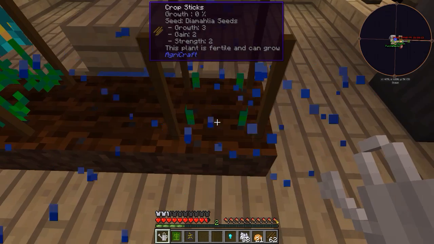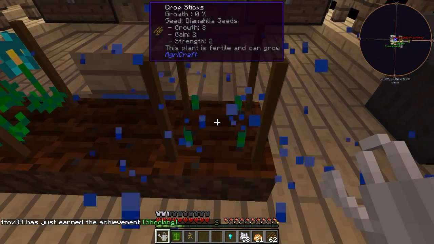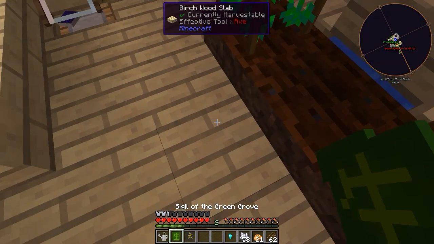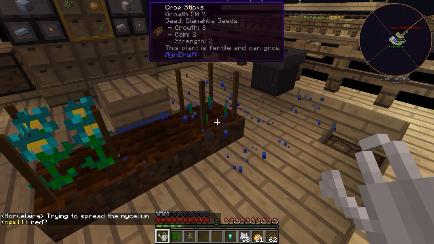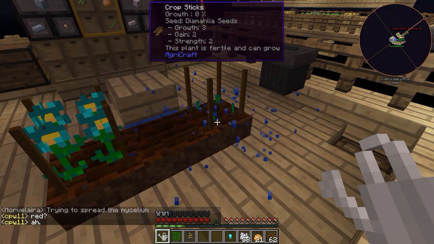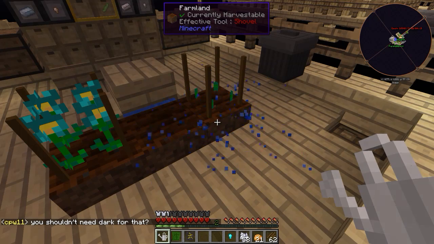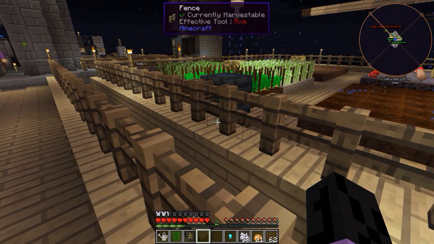This Diamalia is being very stubborn. It has better growth and everything, and it's being extremely stubborn. Basically just going to do this until it hits a growth tick, and then turn the green grove back on so I'm not wasting it. Oh, I've got a chest in the way. We can't make saws, can we, to make micro blocks? We can do a stone saw.